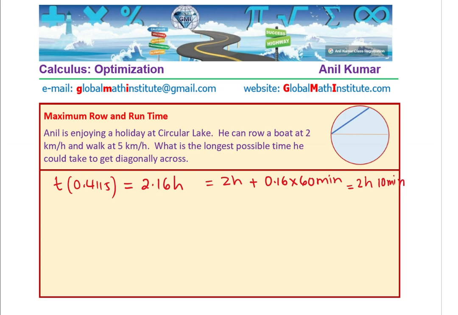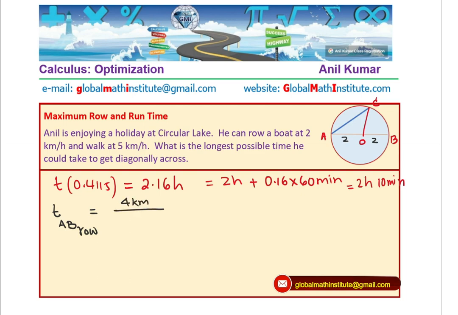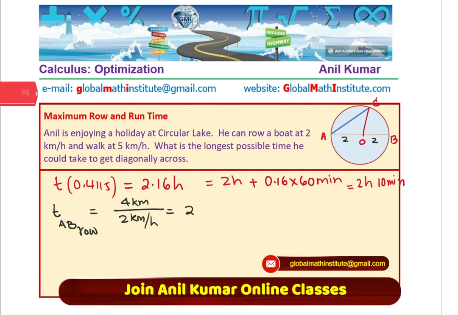Now, let us see what are the other times possible. If I go direct from A to B by rowing, the distance is 2 plus 2, which is 4. So it is 4 kilometers divided by the speed of rowing, which is 2 kilometers per hour. And that gives you 2 hours.